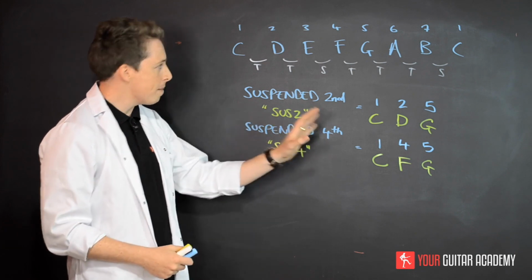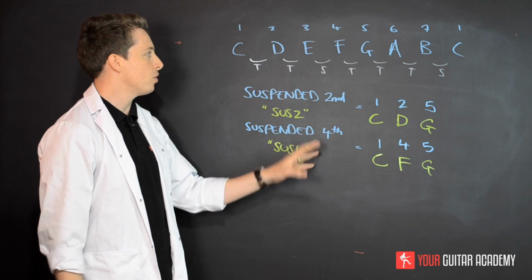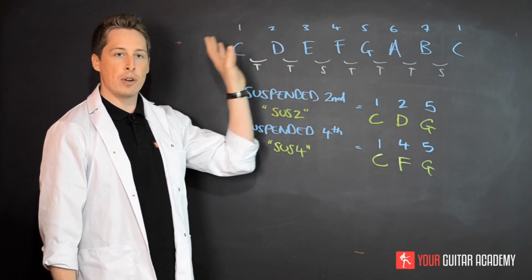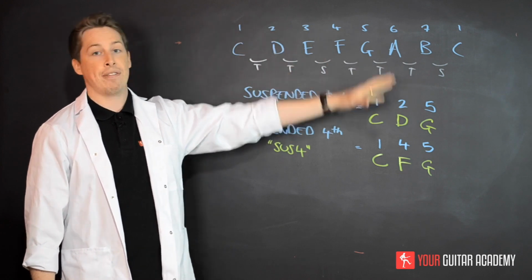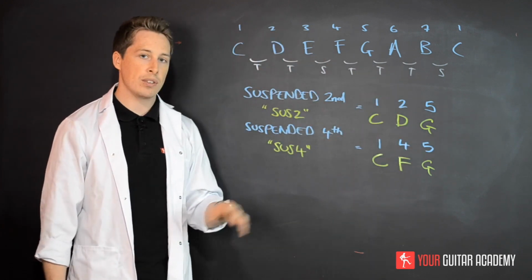So, I hope that makes sense to you guys. I would highly recommend practicing yourself and trying to memorize these formulas, and then going away and trying to apply them to a different scale. So doing an F Sus2 chord or an F Sus4 chord and trying to work it through like that.